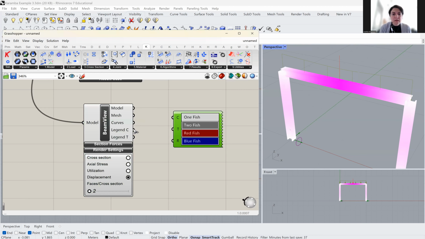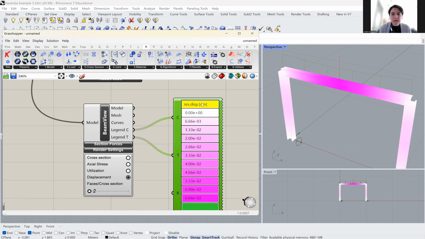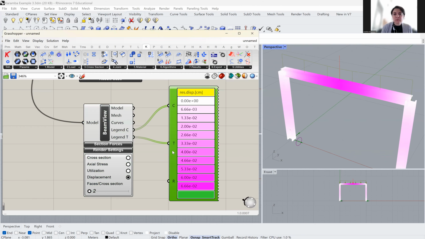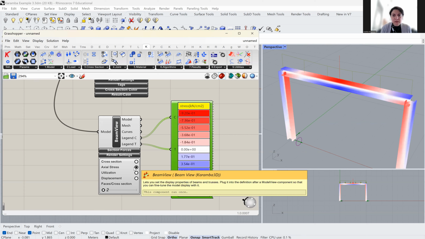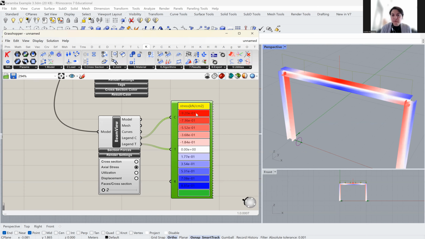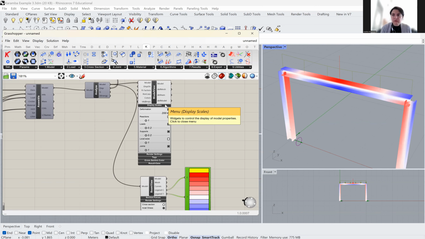Now you can connect the upper and the bottom extreme of that spectrum. For the displacement, white represents zero displacement, and the very sharp purple represents this much displacement. Even for axial stress, if you click on axial stress, you can get the legend for compression to tension here. So that's also a good way of representing your analysis.